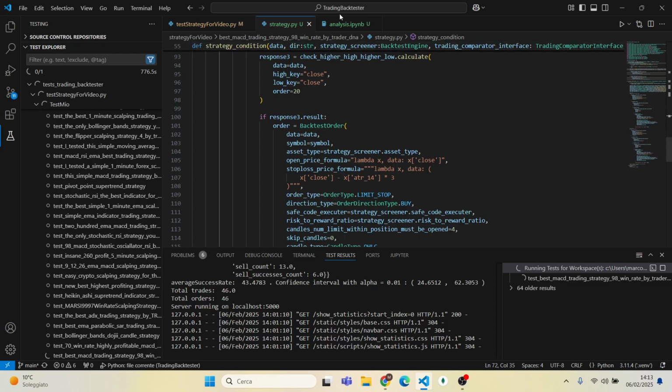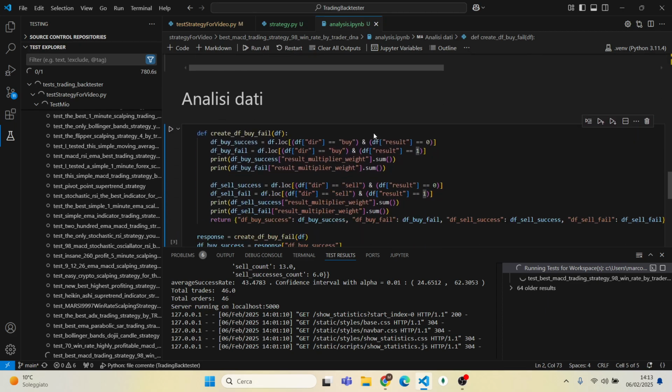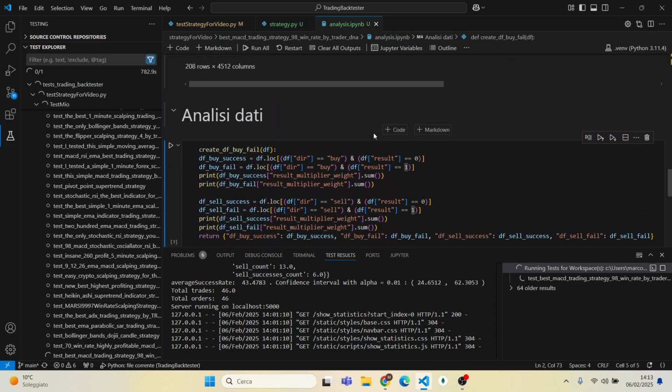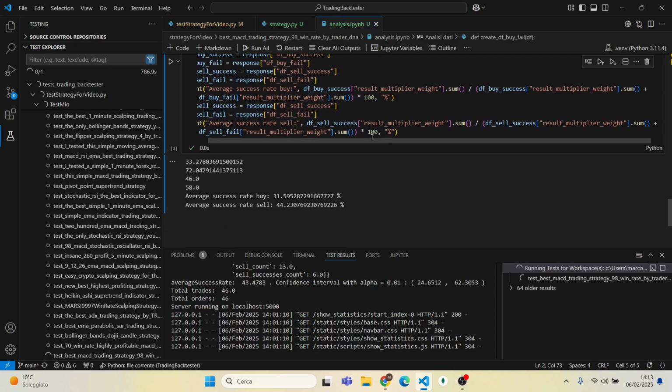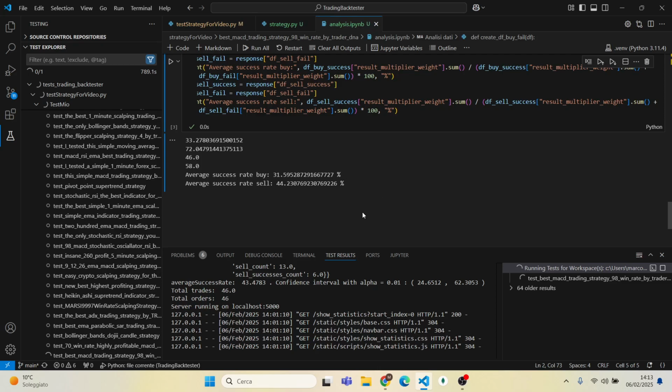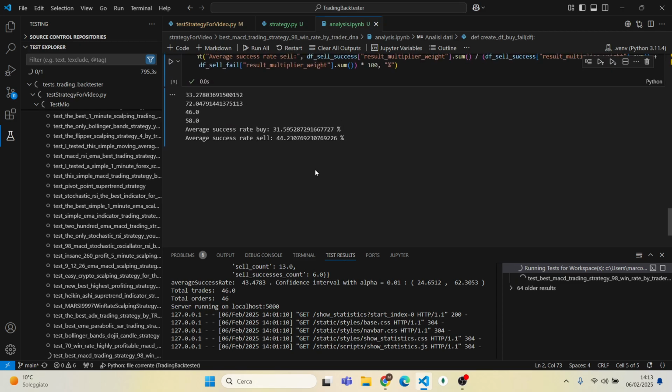Okay, but now it's time to improve the strategy. It's time to see if we can make more profit on this strategy. And for today's video, I decided to add only one condition. As you can see, there aren't any other criteria, not even MACD, on this analysis file, because the only condition I will add is to trade only sell trades.